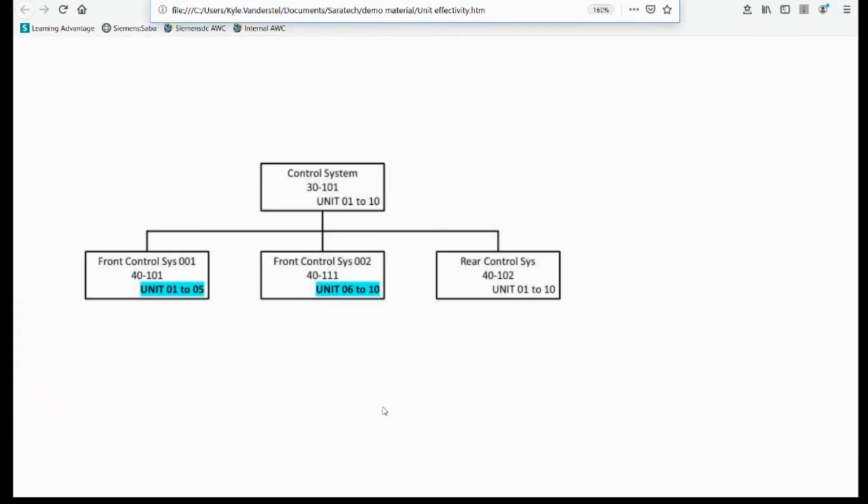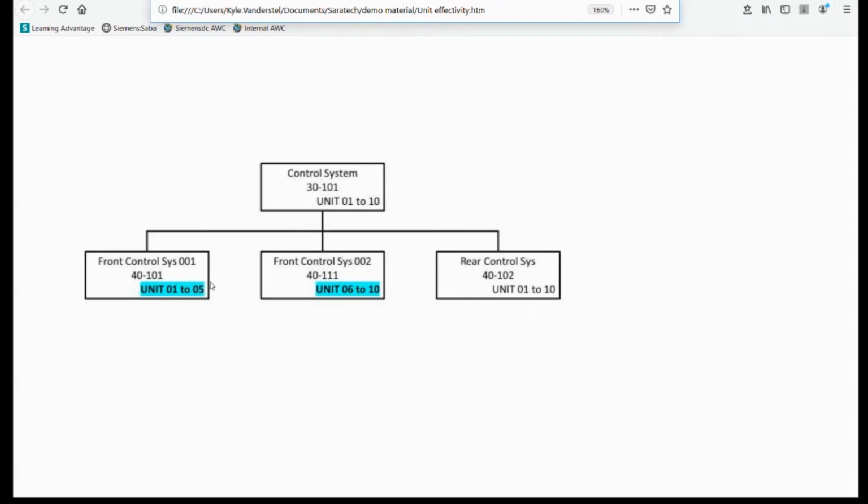I have a very simple diagram here that shows what I'm referring to as a control system in my bill of material. This one is using unit effectivity to specify those cut in and cut out ranges. Now you'll notice that the overall control system here specifies unit 1 through 10, as does this rear control system on the right. It too has unit 1 through 10. Any unit specified from 1 to 10 will show these two structures.